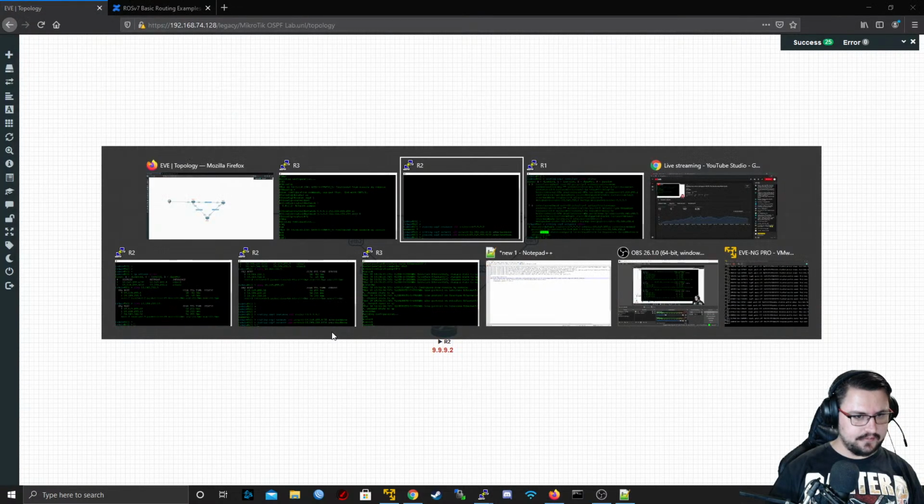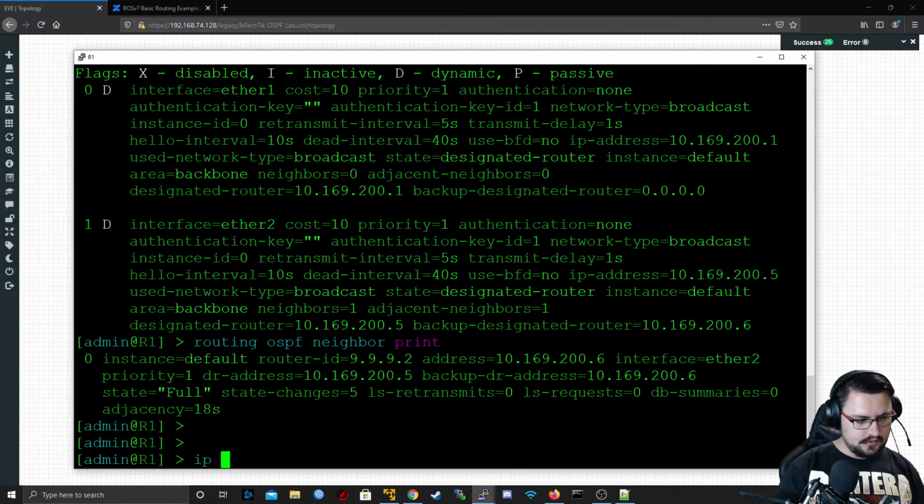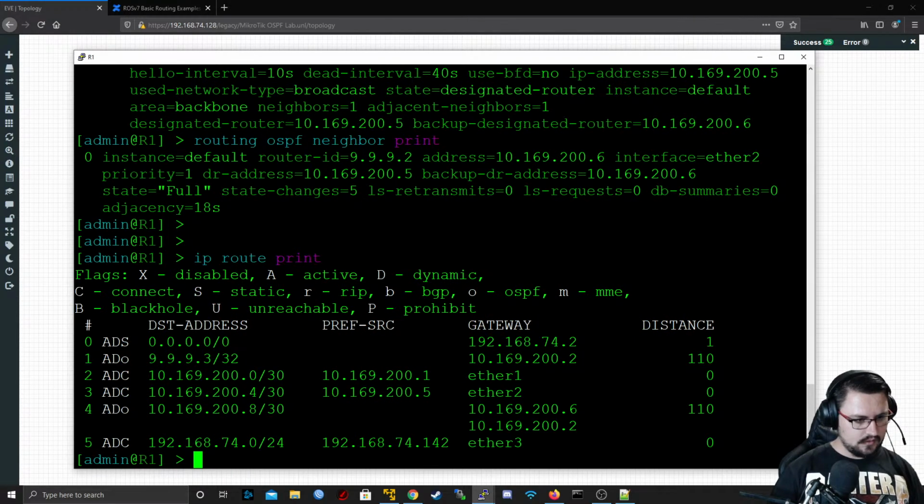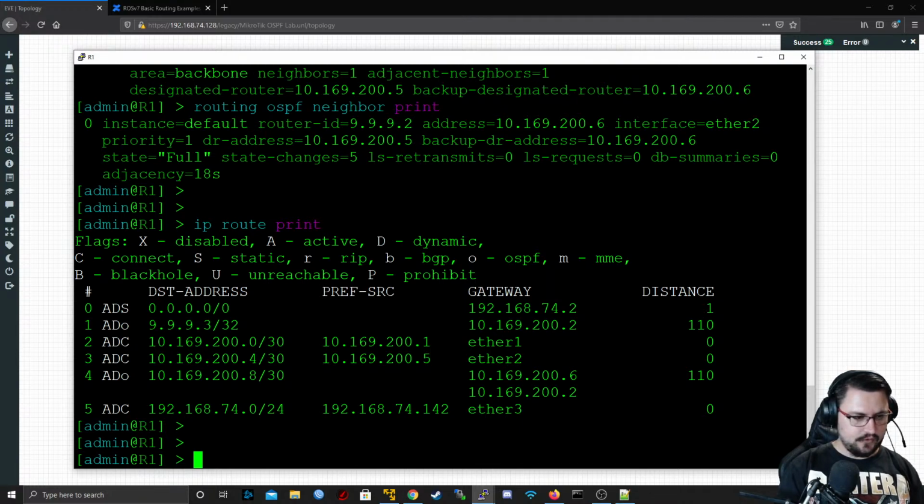Let me just quickly jump onto router 1, and if I do an IP route print here, I am learning the route that we are sending from router 3, which is the Cisco, to router 1. So let's just quickly add the loopback address here.